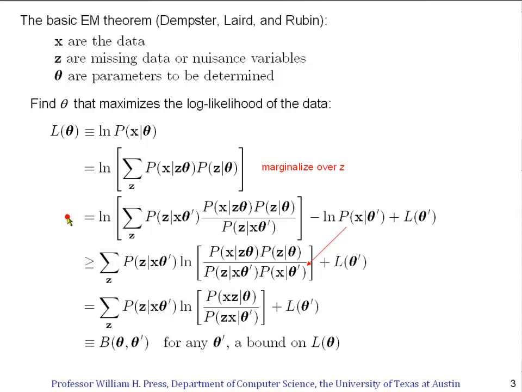Now here's the sort of mystical step here. You'll notice that this term simply comes down to here, and this factor, I should say, comes down to here. And now I'm going to multiply and divide, so I haven't really changed anything, by this funny thing. This is the probability of the missing data given the data that we see, but it's not evaluated at the same value of the parameters theta. It's evaluated at just some random new value of parameters theta prime, and we'll see why that's an important thing to do in a minute. And then over here, I've added and subtracted something else.